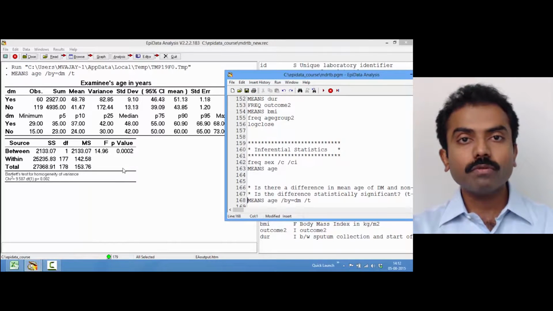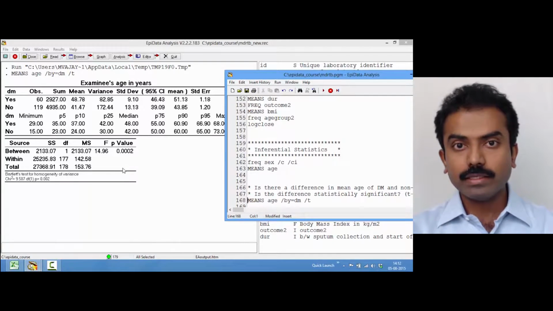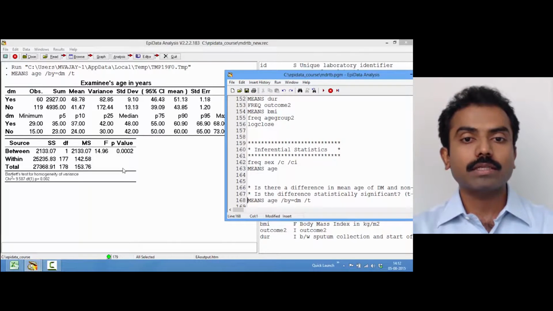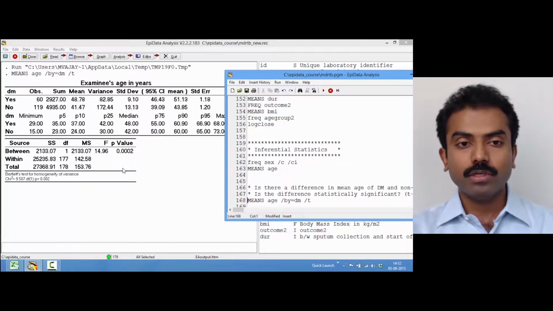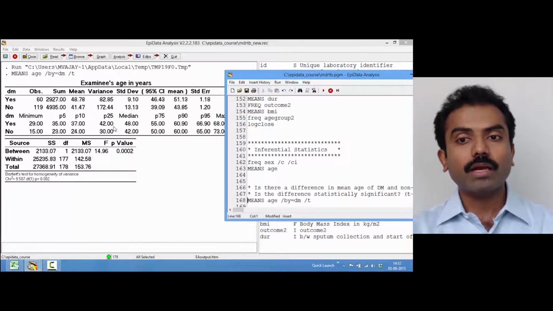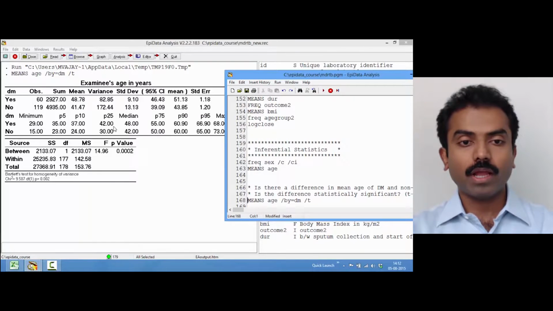Now, before we use parametric tests like t-test or ANOVA, there are certain assumptions. I was telling you that one of the assumptions is about normality of distribution. There are various ways to look at normality of distribution, and one of them is looking at mean and median; if they are similar, that is one indication that the distribution is normal.